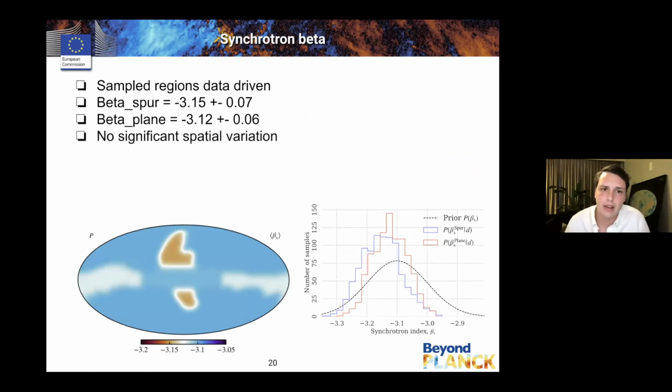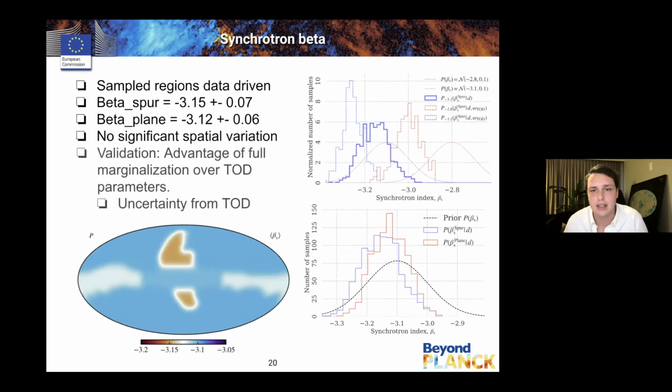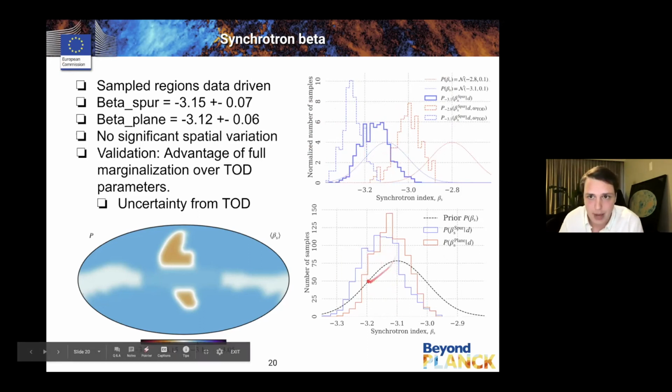And one last thing that I think is the coolest thing about this analysis is this plot here. So if you haven't been paying attention until now, this is the time to do so. This plot here on the top right shows a validation run. It's 3 different runs of Commander with 3 different setups. So this histogram here, the solid one, that's the main one that we reported.